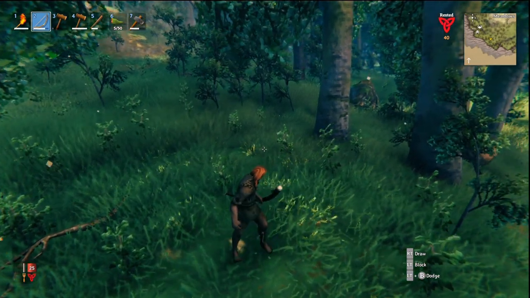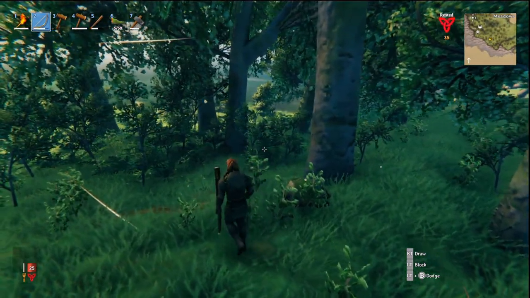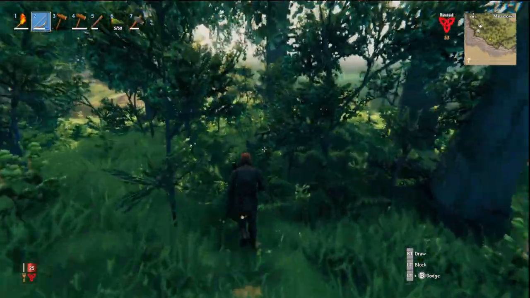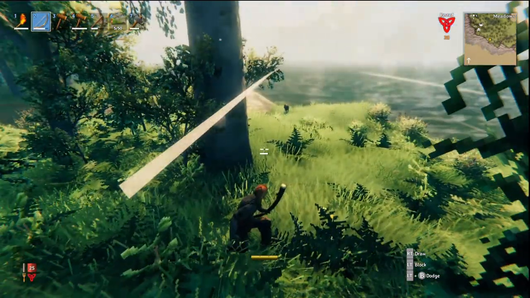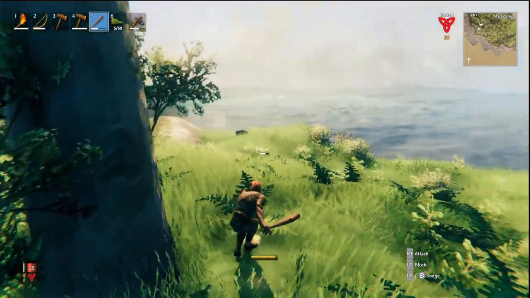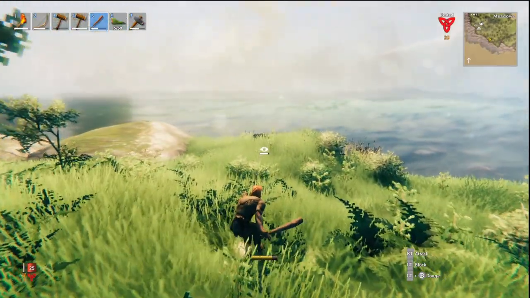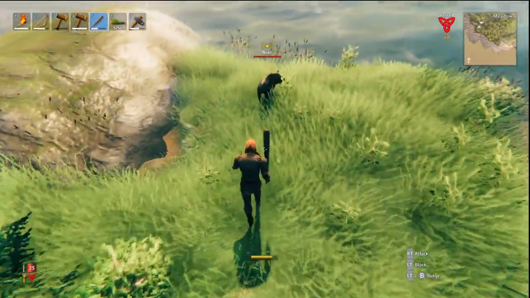Okay, so bows are for deer. Everything else, club. Or axe. Maybe if I get a little better with the bow, I can use it on the boars. But it's so hard. It's so hard to hit stuff that's moving. Whatever, I can just run up at it.